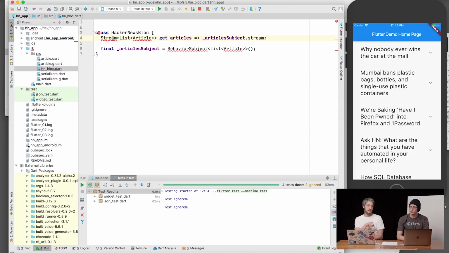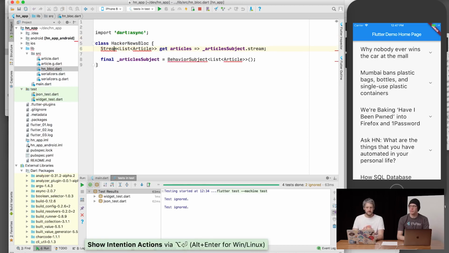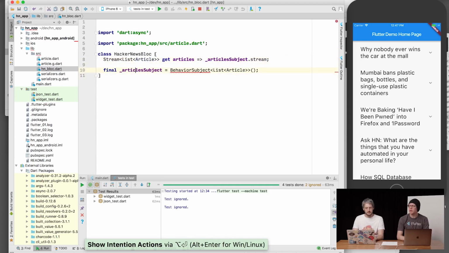What BehaviorSubject does is whenever someone new listens to it, the first thing it does is send you the last element pushed into the stream. So with a StreamController, I have to wait for something to actively come through the stream. With BehaviorSubject, as long as one thing has come through the stream, I will always get the previous value when I start to listen on that stream.